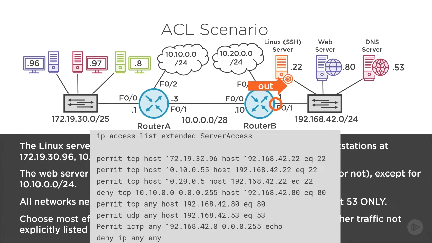Now, in my demonstration drawing here, I do have networks shown for 10.10.0.0 and 10.20.0.0, and I do not actually have those configured on my router. I don't have another Ethernet interface to use, so those are just pretend for now so that we can have our access list running here. They're not necessary for this lab at all, so we can just pretend that those exist, but we're not actually going to use them in this part of the demonstration.